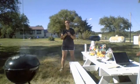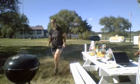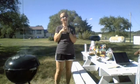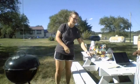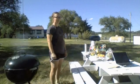And then when the coals get hot, they're going to be a pretty snow white color. We're going to use the handy dandy tongs to scooch them around so that it's an even grilling surface. Yeah, those are the dad facts I learned. So thank you for listening.